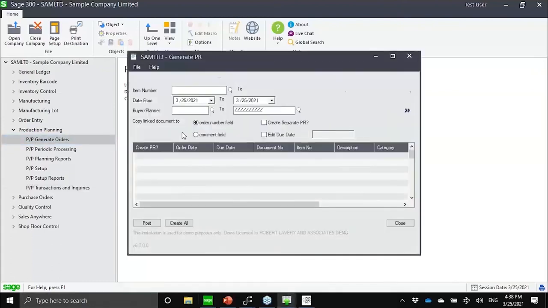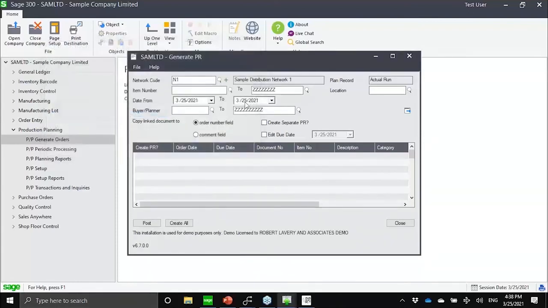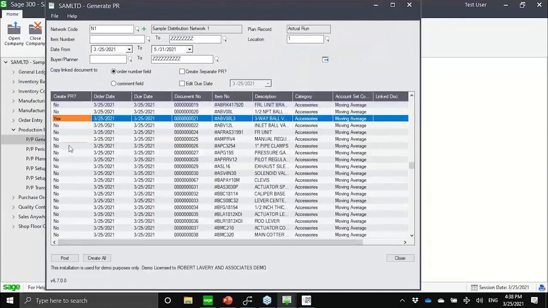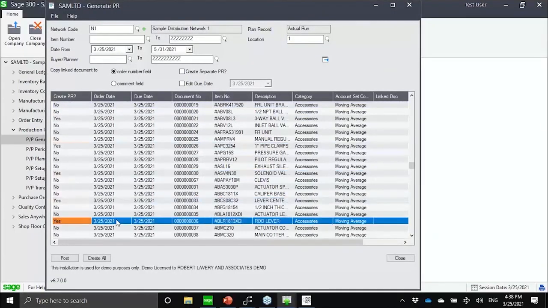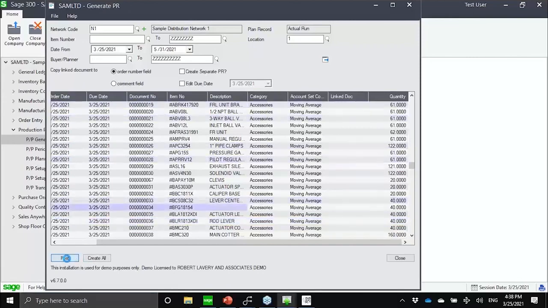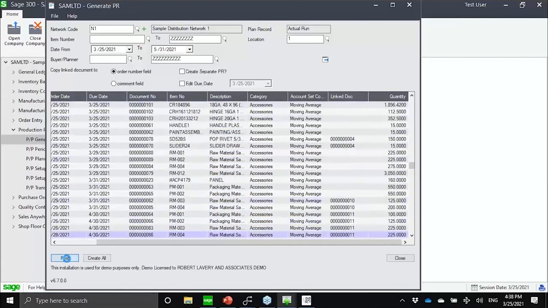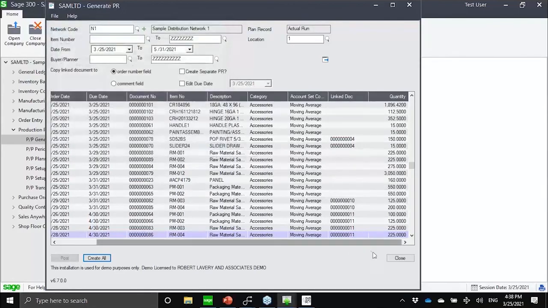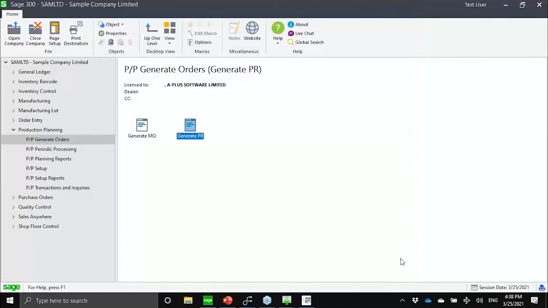So for things that we need to buy, we only need to select the network, indicate the range of dates we want to process, to be received where, and this is now the recommendation of the system as to what should be purchased. I can just select which ones to follow. We assume that the planner knows best, so they can change the dates as well as the quantity. By clicking on post, this would then create a request in Sage. So from the planner, this plan information is transmitted to the buyers in Sage PO, and it's just a matter of converting requests to a PO.